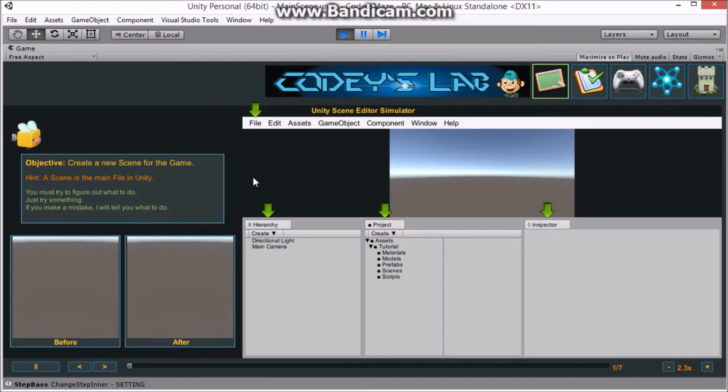As you can see, you have the main menu of Unity on the top, and you have the hierarchy panel, the project panel, and the inspector panel. And so this simulates what Unity looks like.